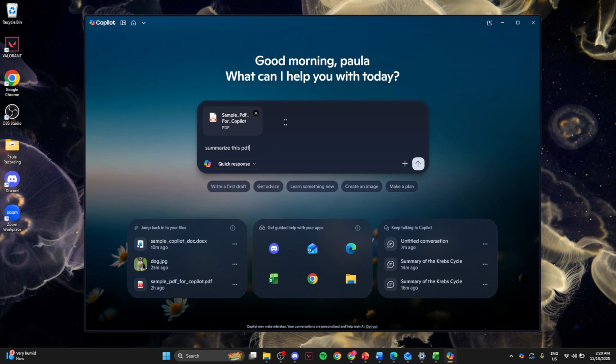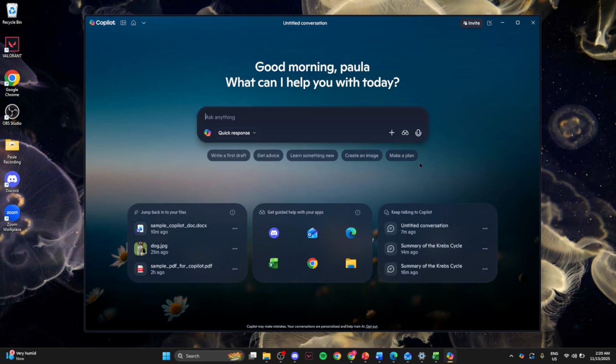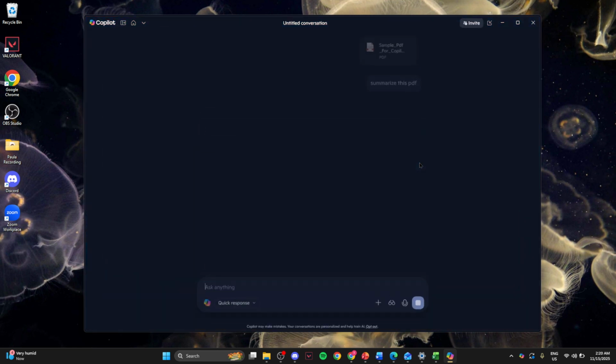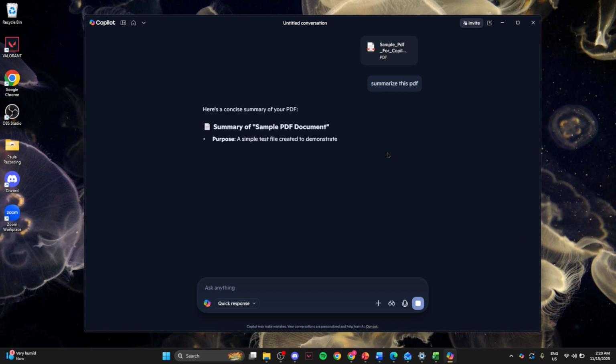Once your document is uploaded, it's time to interact with Copilot. Here's where the real fun begins. In the chat box, type in your prompt to give Copilot instructions on what you want it to do with the file. Perhaps you need it to summarize the contents, search for specific information, or transform the data into another format. Crafting a clear and concise prompt will ensure you get the most accurate and helpful response. Use specific terms related to the document's content to guide Copilot effectively.